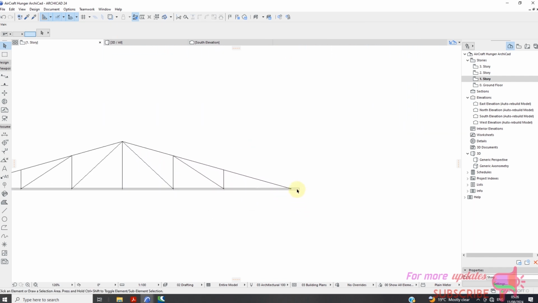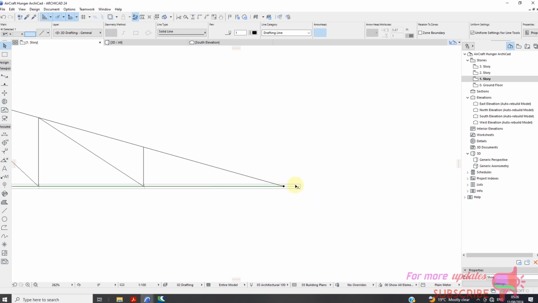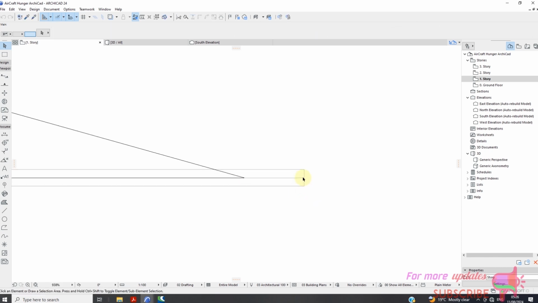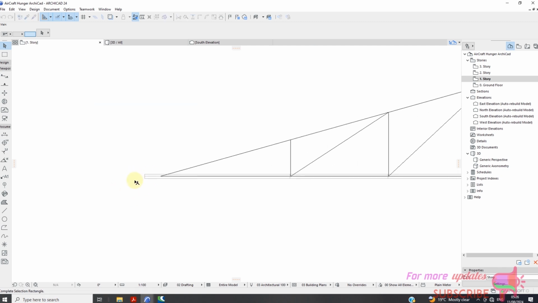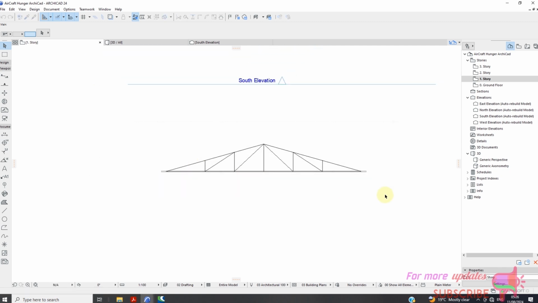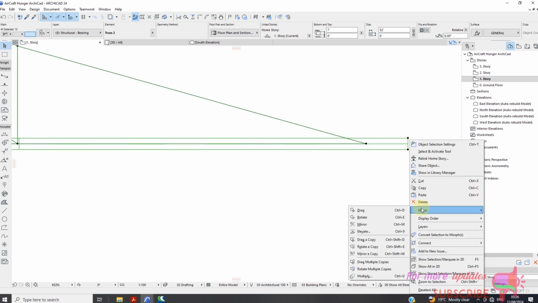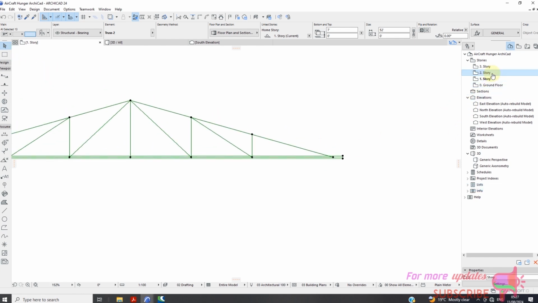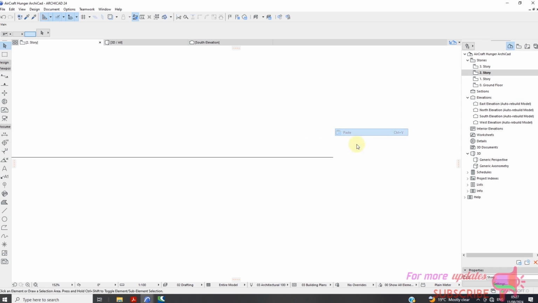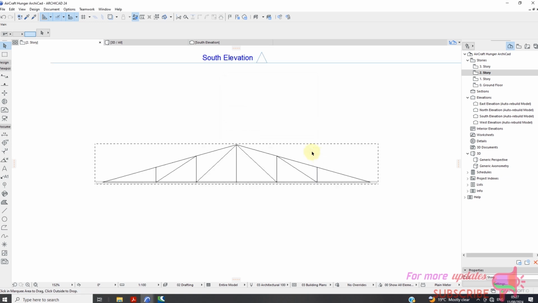And I need to copy this truss to story 2. Either copy, let me go to story 2. I hope, paste. Original location, okay.